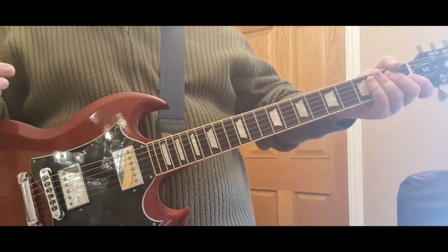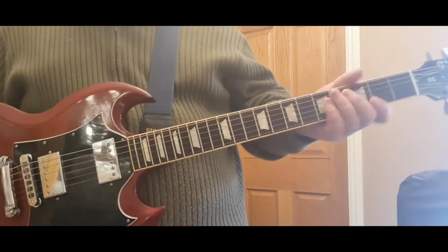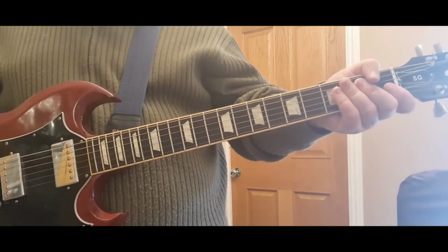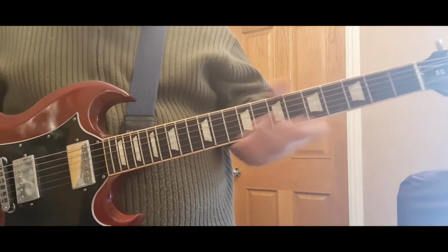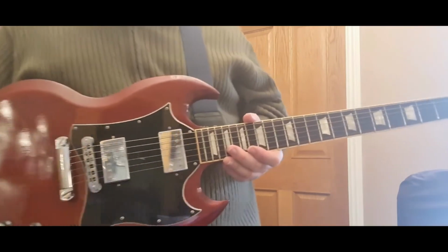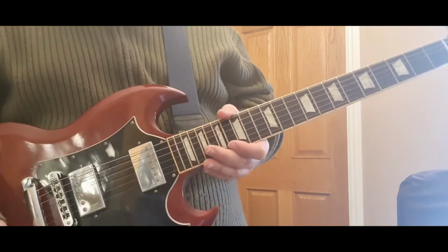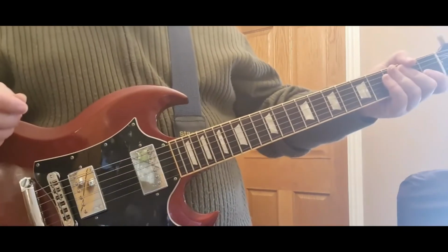But like I say, I'm not going to do a lot of playing. That's another beautiful guitar. Okay, it feels a lot lighter. The neck feels better. The tuners are exactly the same as far as I'm concerned. It doesn't sound as gritty and as powerful as the Epiphone, which is a shock. There you go, everything else feels pretty much the same. So let's get on with the blind test.